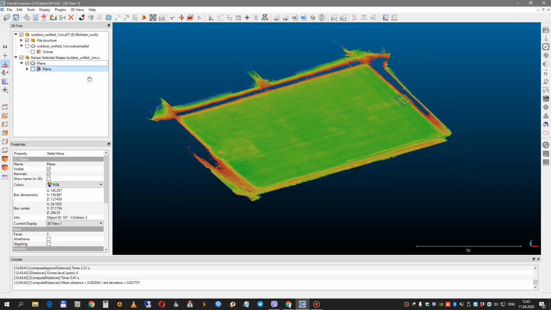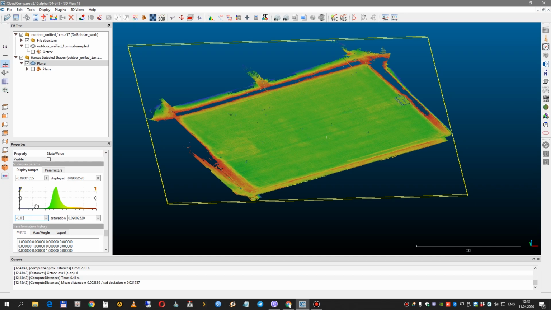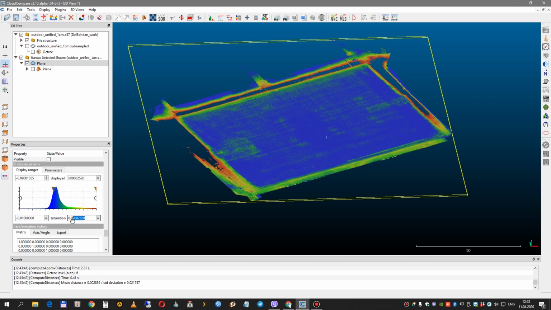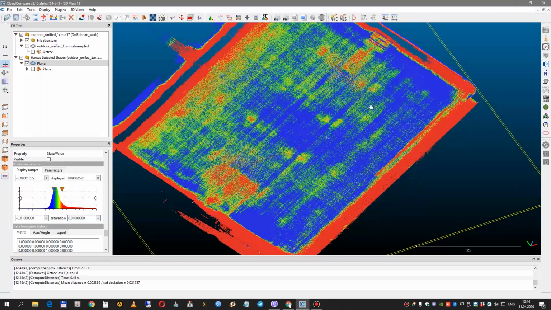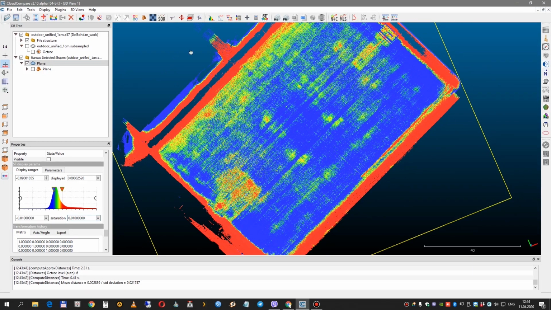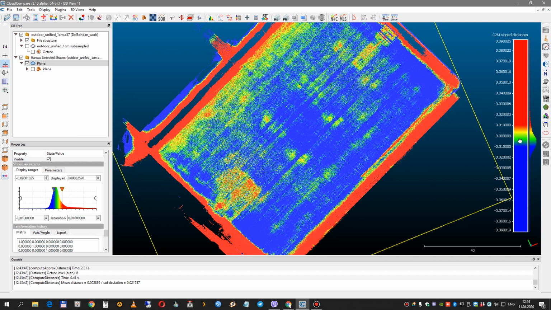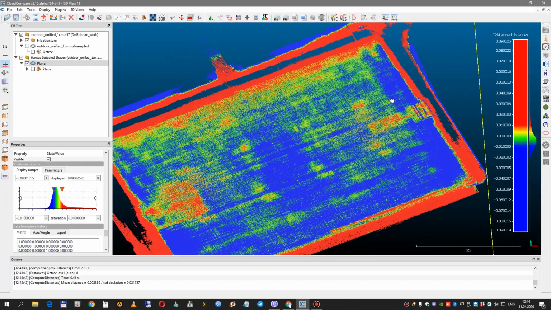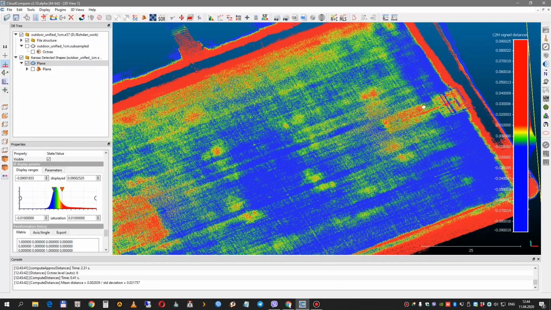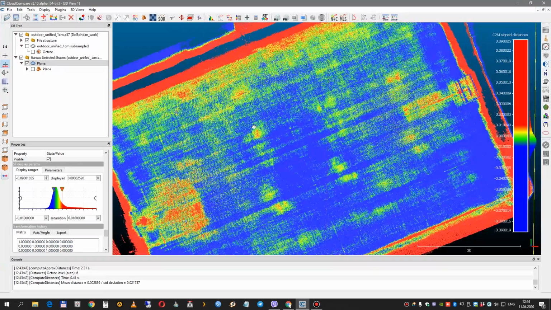Now let's turn off our reference plane, select our point cloud and paint the point cloud according to the cloud to reference plane distance from 1 to minus 1 centimeters. And now we can see the deformation of our field. Actually, we can turn off the scalar field, and now we can see where the deformation is. This part is more than 1 centimeter and this one is less. Maybe it's because our reference plane was not set perfectly, but we can see that we have deformation here and here. So it's a pretty good tool for analyzing deformation.